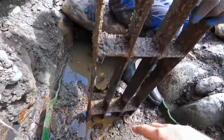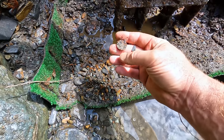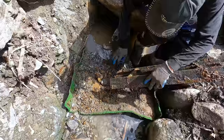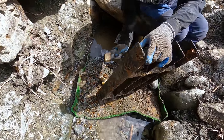And I'm just checking out what Rick is doing, hammering things away. And look at that. There's another coin in here. This is a nickel. So I would say the miners lost some change out of their pocket when they were building this thing. Awesome, back when Bryce and I were doing this, we were not this careful at all with these grates. Right? So who knows what we lost.